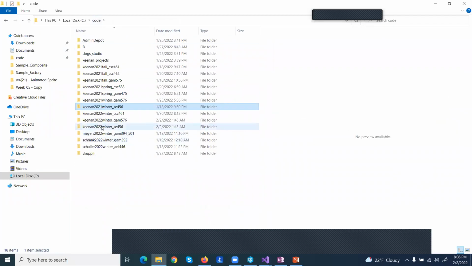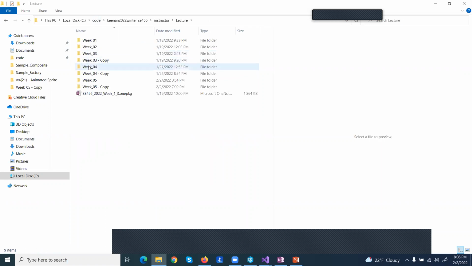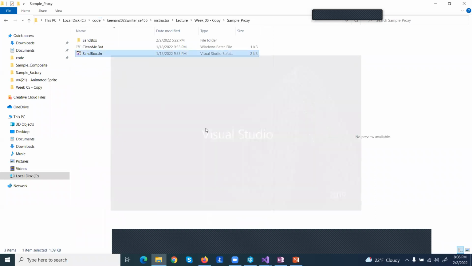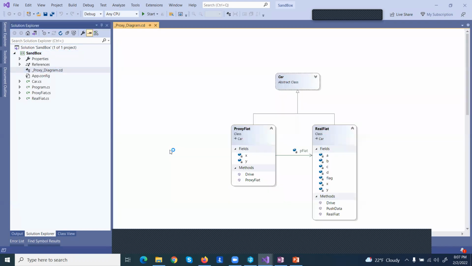So let's go look at reference design. Proxy. So a proxy pattern basically says you only have to store that real data once, but you can have a smaller proxy object in its place.